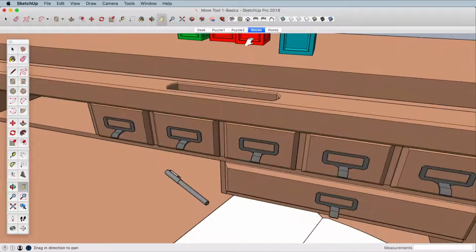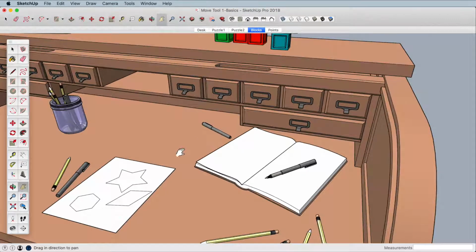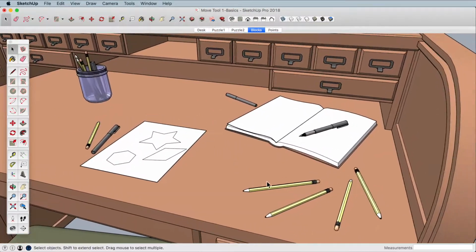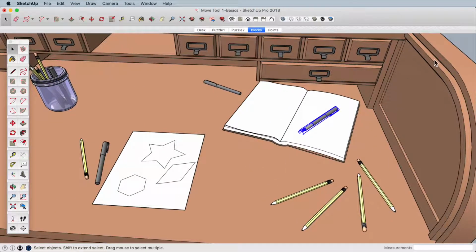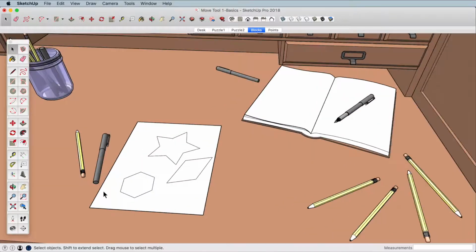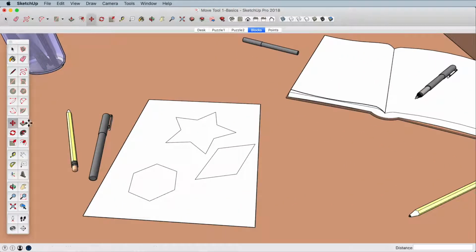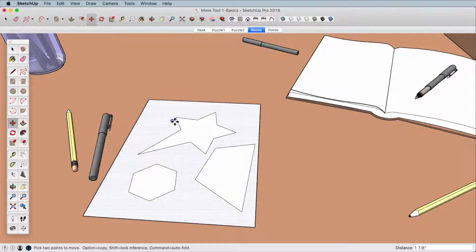When using the Move tool, it is generally best practice to pre-select the objects or groups you want to move, as we have been doing. However, if nothing is selected, the Move tool will auto-select as you hover around. This is true of groups, of edges, surfaces, and actually endpoints. In fact, endpoints cannot be selected with the selection arrow, so the only way to move endpoints is by auto-selecting them with the Move tool.